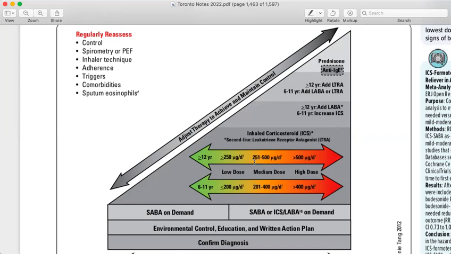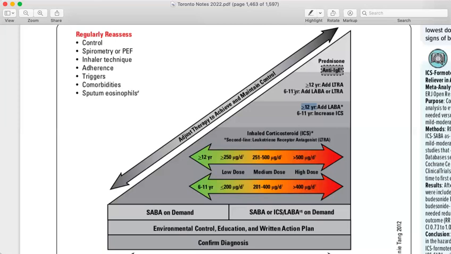The first line they have been using because he is a diagnosed case. Now, because he's coming to you, SABA has been used and the condition is not getting better, so you are going to add inhaled corticosteroid. After 12 years, you can also add LABA, and if 6 to 11, then increase inhaled corticosteroids. If the person has already been using SABA and inhaled corticosteroid and the age is 6 to 11, what are you going to do? Are you going to add LABA? No, we are going to increase the inhaled corticosteroid. And if this is more than 12 years, you can add LABA.